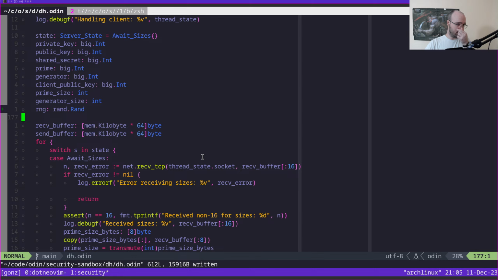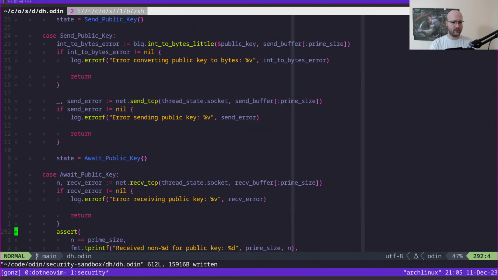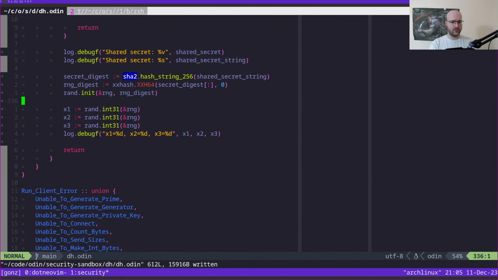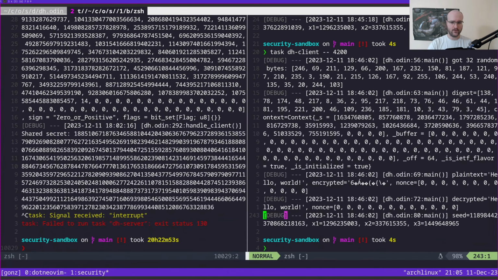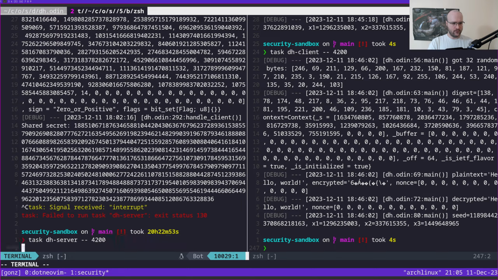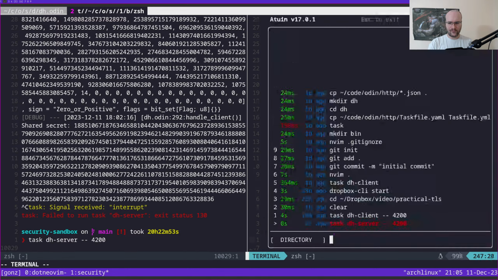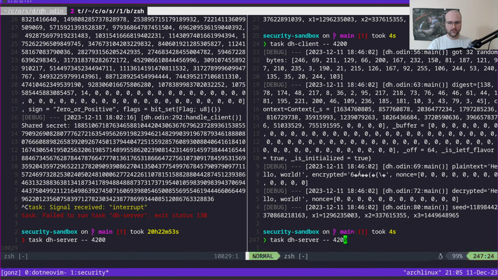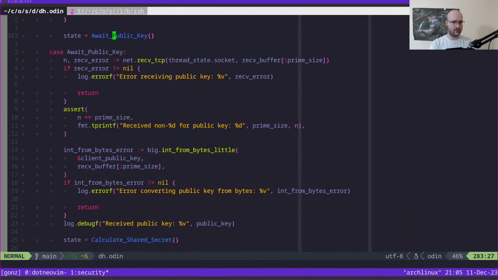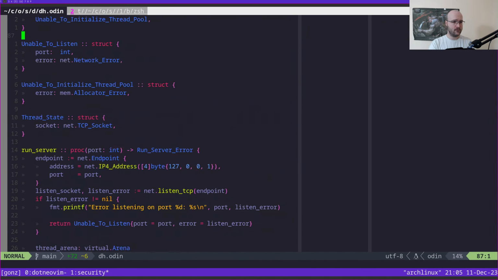All right, I'm back. Let's see here, where did we leave off? We have RNG here. We're printing now on both sides, X1, X2, and X3, which should be seeded from the same thing, hopefully, is what we're thinking, right? So we're gonna run the server here, and then we're gonna run the client here, and I have not modified the client yet to do the right thing. So that's something we have to do.